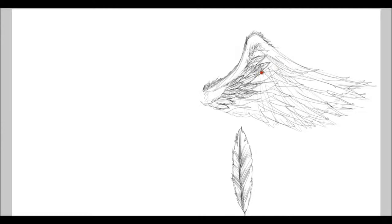Alright, so there's that. Now what I'm going to do, I'm just going to roughen a little bit of this, not much. I just want to cover more of the basics of it, and then I'll time lapse the rest and show you the detail work that I'll do. The other thing to keep in mind when doing the wings that makes them look kind of neat is to remember the drop shadow of each feather onto the next feather.